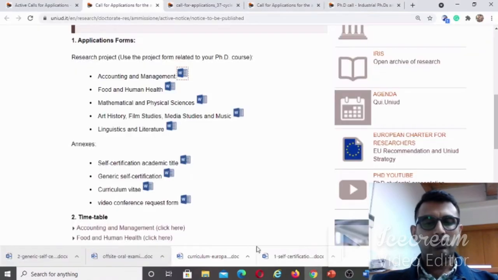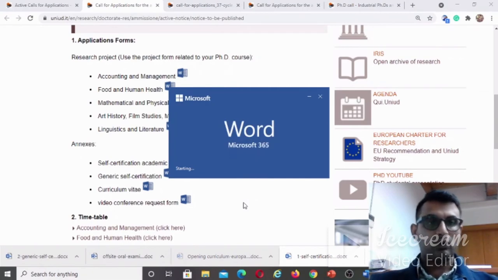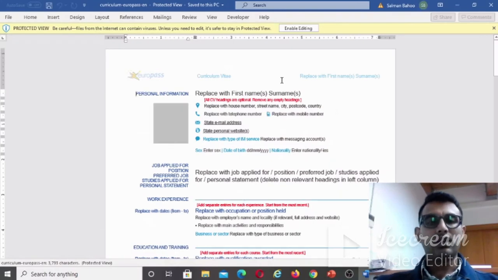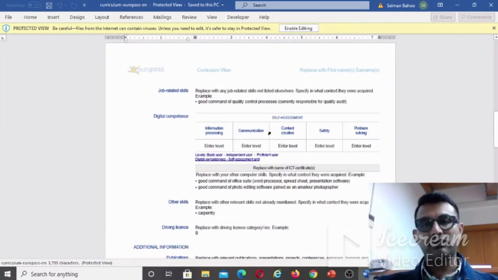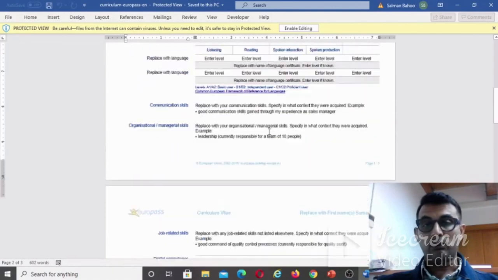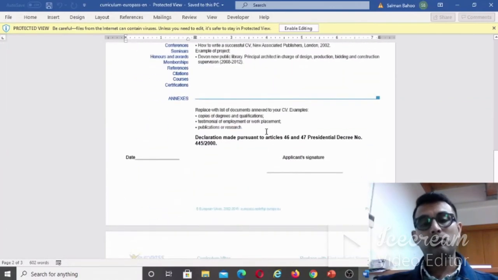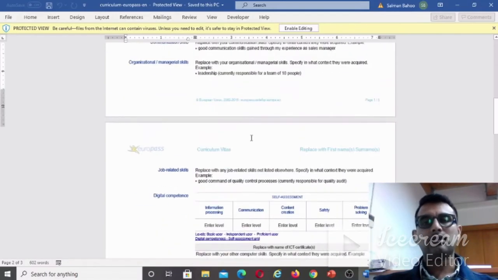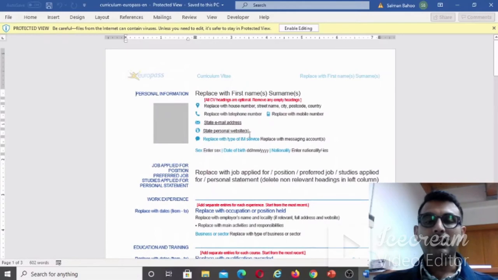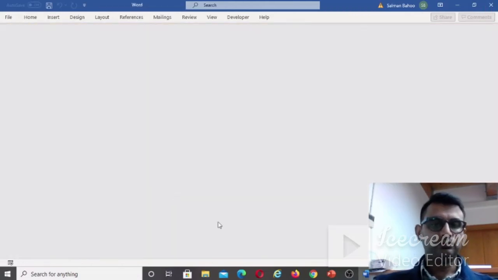Okay, so they have a format for the curriculum vitae. Please follow this format. Do not use your own format or any other format, because some universities are quite strict about it. This is, by the way, the European Europass format, and I recommend that even if you apply to any other Italian university that didn't provide this format, use this format, and that will improve the presentation and increase the weightage of your application.